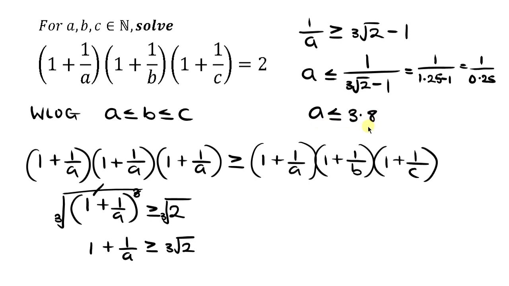And from what we have seen, A is also not equal to 1. So A can either be 2 or 3. So we're going to be solving this one after the other. We solve for when A is equal to 2 to find the value of B and C. And we also solve for when A is equal to 3 to find the corresponding values of B and C as well. Let's do that in the next slide.